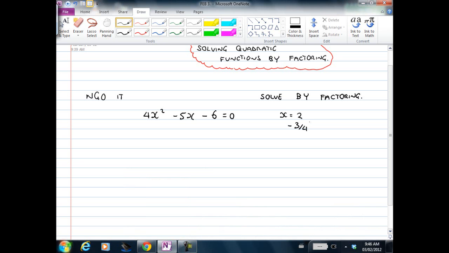So what I'm going to do is, again, I'm going to take it simple. Keep it simple. I'm going to factor. And I taught you the trick. 4 times negative 6, that's negative 24. You're going to find two numbers, multiply together, give you negative 24, add together to give you negative 5. Harmeet, what are those numbers? X minus 8, x plus 3.